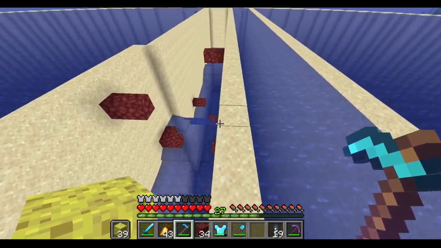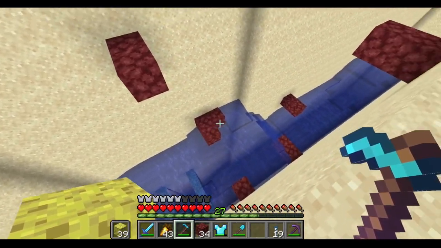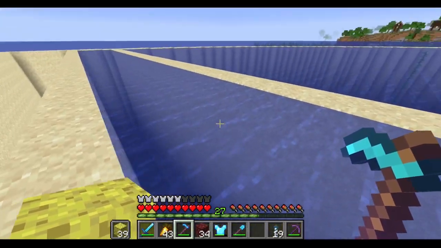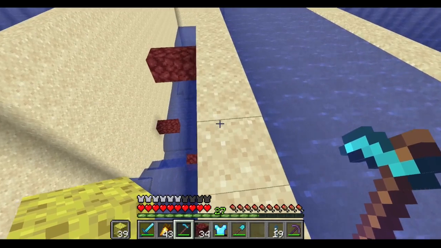So yeah, we're going to have to just take all the water out of these sides. And I made a pretty big mistake, which was making this thing one block wider than this side. Because this is 5 blocks wide, it uses twice as many sponges. Here, let me show you.